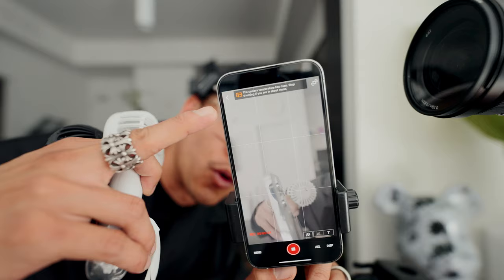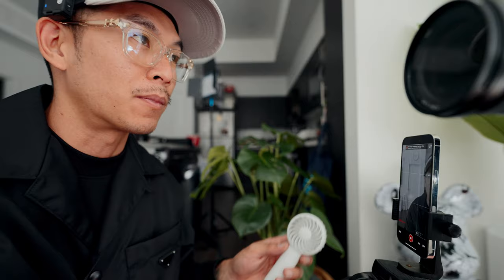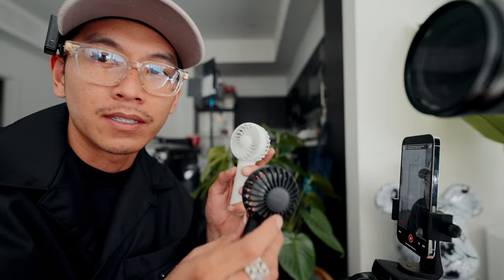This is crazy. Honestly, this is why I had to pick up the FX3. I don't know if you guys can see it, but on the screen it says overheating on the ZV-E1. And I've probably only been recording for like, I think we're not even at the 20 minute mark. I should be shooting on the FX3 for this content, but I wanted to vlog with it today, so that's why I'm not shooting with it. Look at this, this is not cool.